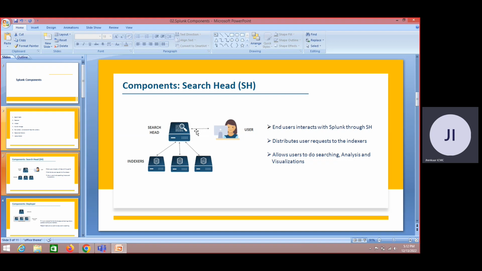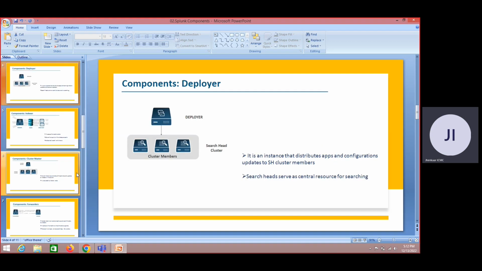We are supposed to install Splunk software on it, and we'll have to make some configuration to work as a search head. It will be given to the end user, so the end user can interact with the search head and query something. How does the search head get back the results? It connects with the indexers which are available, whereas indexers are the main component which can store the data of a remote machine. So this is about search heads.